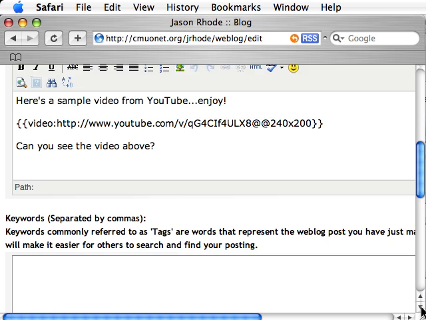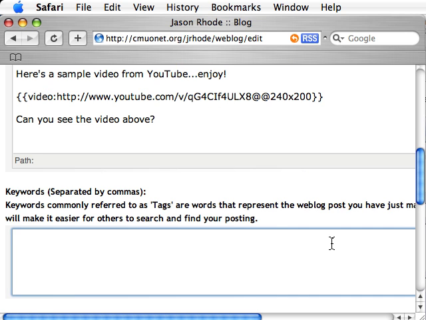I can scroll down. Keep in mind, keywords are important. If you've not been using keywords, you may want to consider it as you're making new contributions, either to your personal or other blogs within CMUOnet. It's nice to add some keywords. It makes your posts searchable and easier to be found as people are looking in the future for posts, maybe people interested in certain topics or discussions that have taken place around certain topics. If this happens to be a how-to post, that could be a keyword. I could add a keyword, CMUO, YouTube. You can put as many keywords as you want, just make sure to separate each one by a comma.